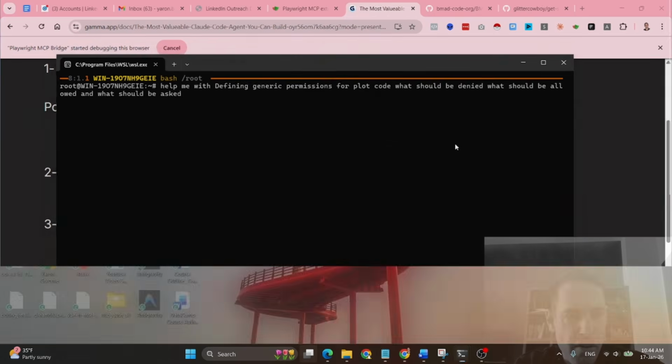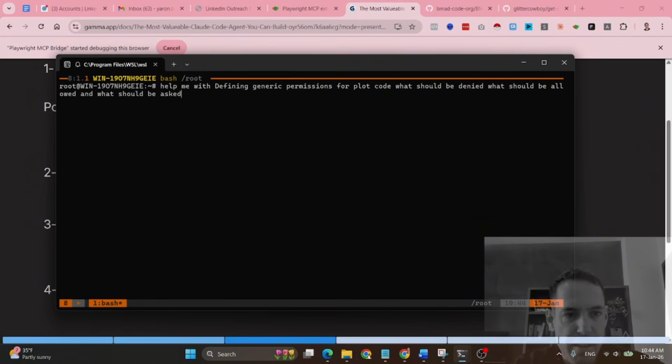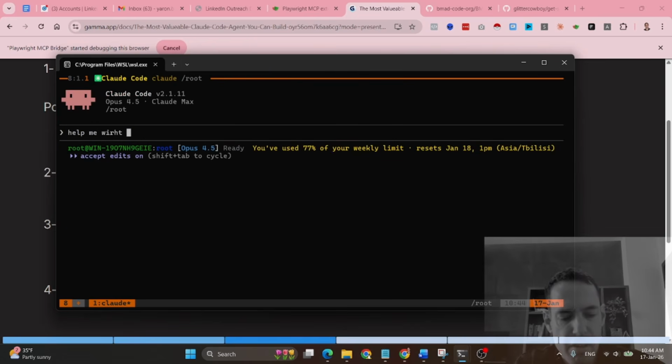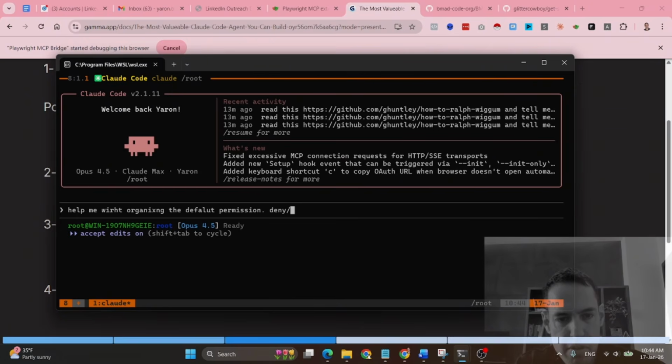I didn't open Claude Code, I just opened Tmax, so let me remove this, open. Help me with organizing the default permissions: deny, approve, ask.